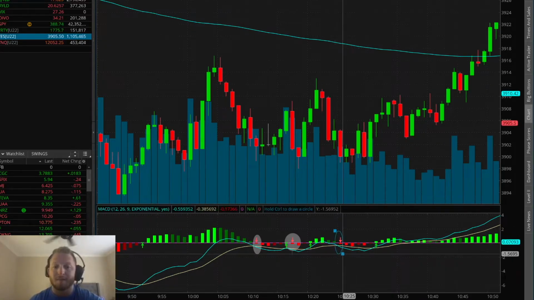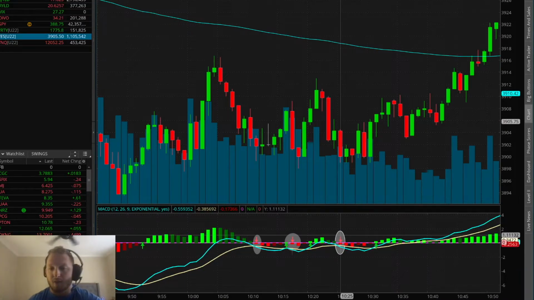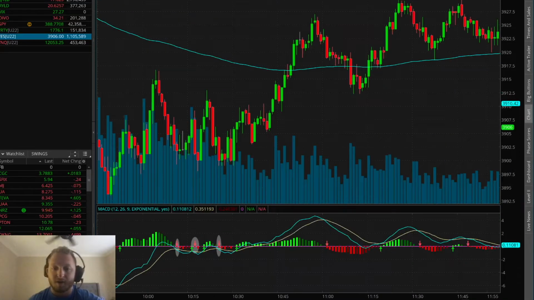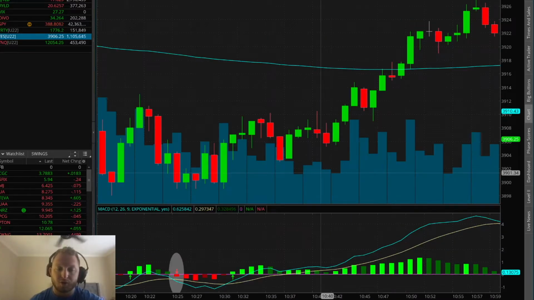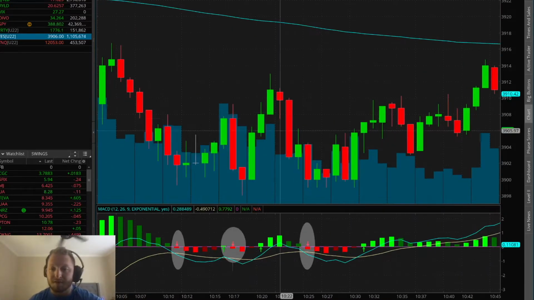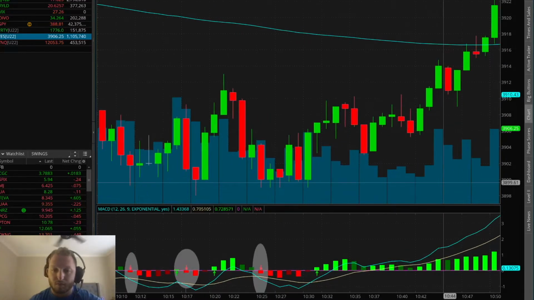Now, again, I'm not saying go and take 10 trades a day. I don't think the average person should go and take 10 trades a day. I really, really don't. I don't think it's a plausible thing. But now, as you see, right here could have been another trade. Now, both of these lines go above the 0 line right here. So as you can see, the second line is going over this 0 line.